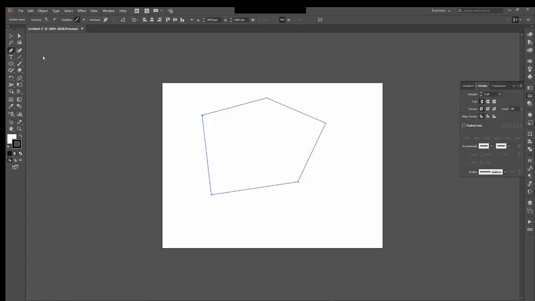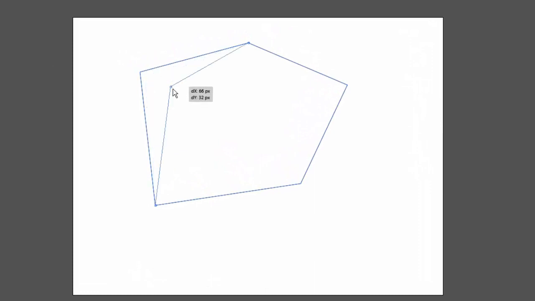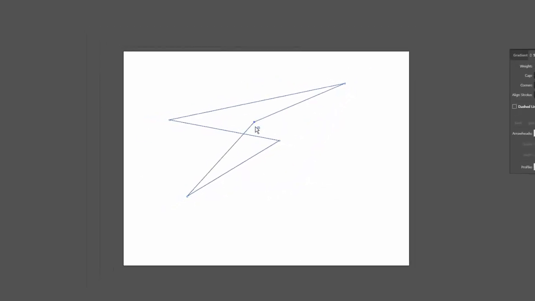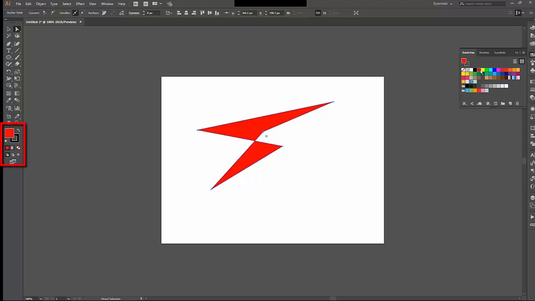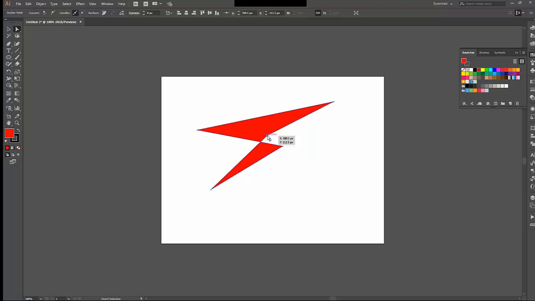Now what I can do is return to my direct selection tool. If you remember with the direct selection tool previously, I could choose the corner of that square to move it around. The same is true here. I can click and drag on the inside of that, and now I've got a completely different shape. And this is true for any anchor point along the way. I can create some very bizarre shapes, even some that intersect others. And once I change my fill, you can see how strange this shape becomes. If I move this anchor point back out, it doesn't intersect itself, and if I bring it back in again, it does. This is of course not a very pleasing shape, but it does show sort of the complexity of shapes that you can get with the pen tool.